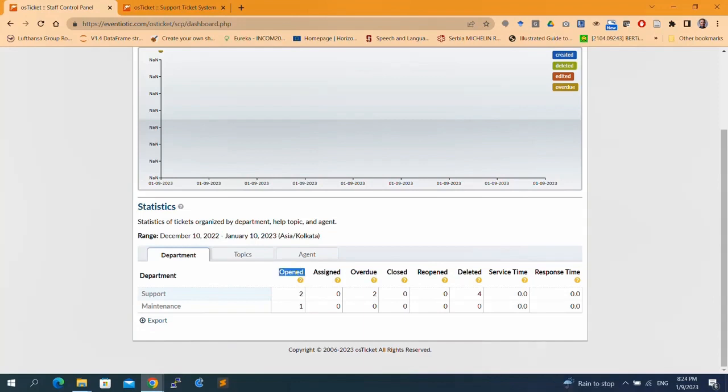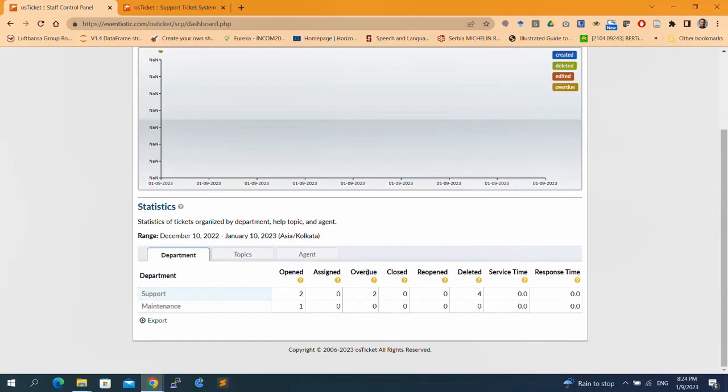So tickets can be opened, created, then tickets can be assigned. At the moment you receive the ticket, obviously it needs to be assigned to someone or some group of people or some department or some team who will be in charge of fulfillment of the request. And then there is overdue.